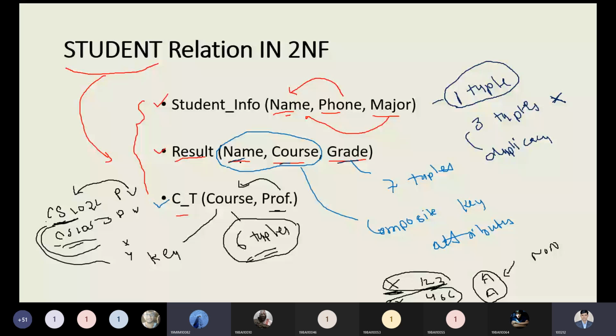So, sir, we are taking the pair of name and course as the key attribute. Of course. In functional dependency manner, you can write it like this: name, comma, course determines grade. So we can say the grade of any student depends on his or her name and the course he or she has obtained. This is a pattern which is written in functional dependency manner.